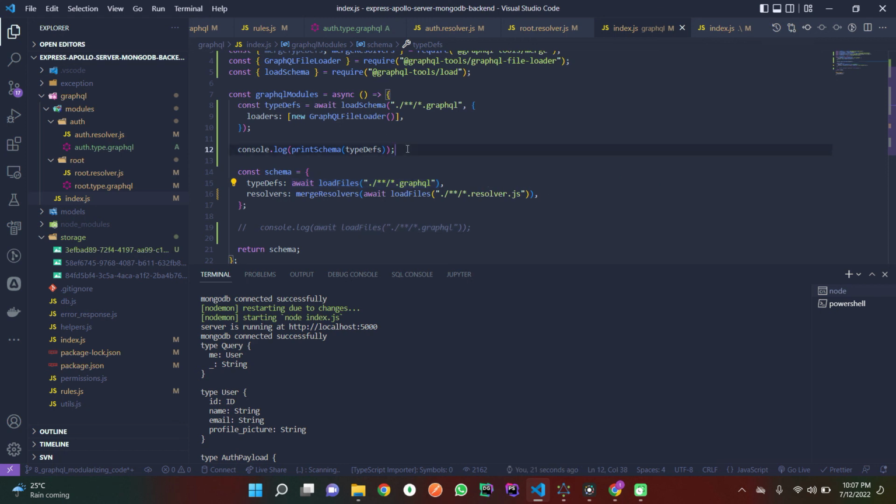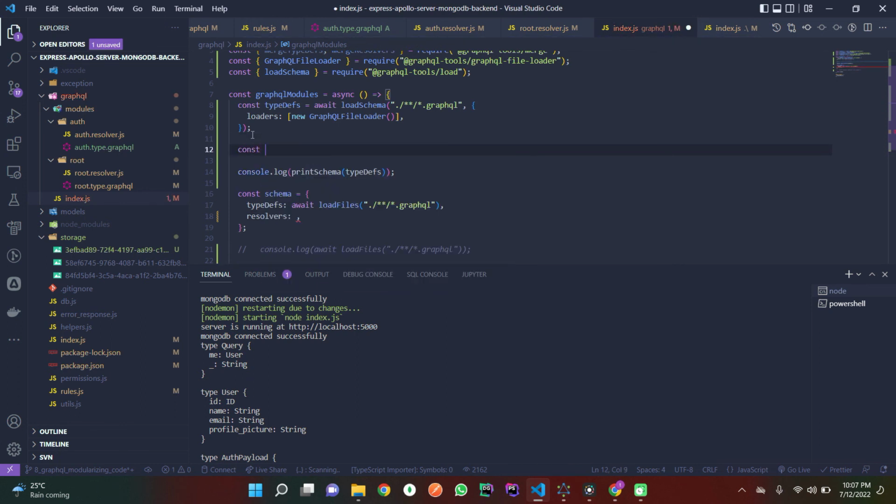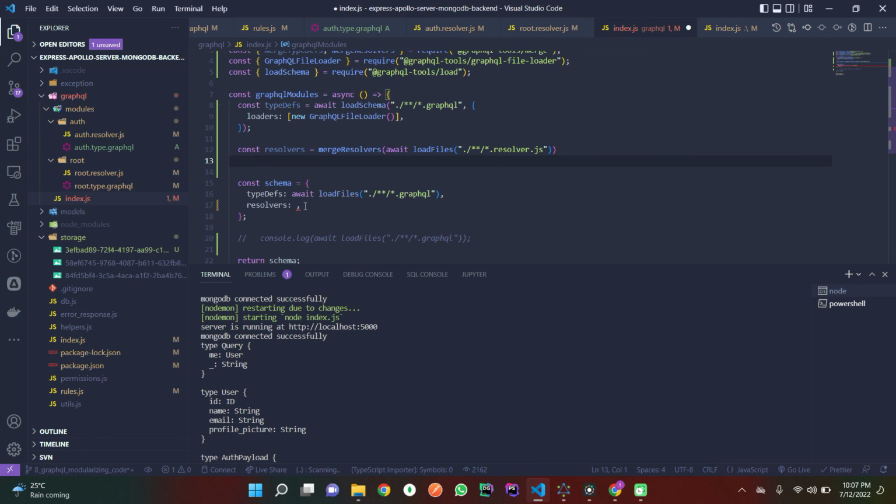I prefer to load this using this way, so that in the future we can load from other sources and we do not need to modify the code as much.